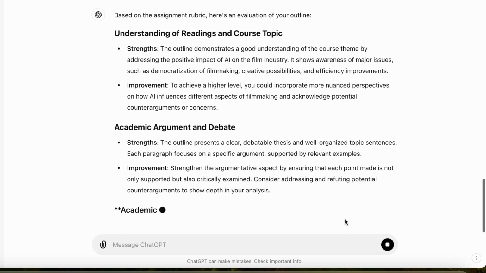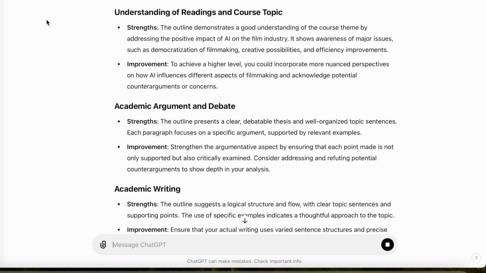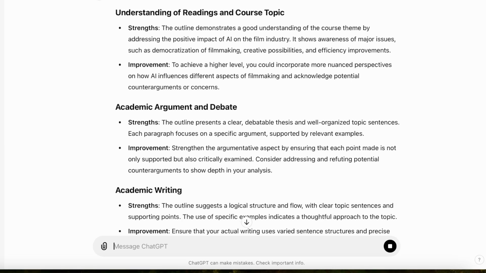Getting this structural feedback may be useful before you go deeper into the writing process. It can help you identify any blind spots. Now, this doesn't mean GPT will always give you amazing or even appropriate advice. That's where your critical thinking comes into play. As a professor, I like this activity because it gets students more engaged with the assignment rubric, helping them develop clearer expectations about how to succeed on the assignment.